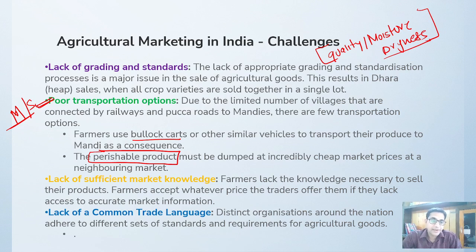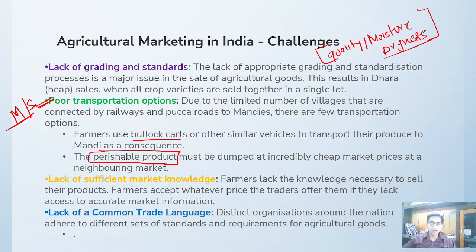Then the farmers do not have proper knowledge of the market, because they don't know how the market works, what is the mandi rate, what is the government MSP, how much government is supporting us, what type of facility we should need. So there is a lack of market knowledge among the farmers. Okay, so farmers accept what the traders say. The trader says that you will get this much price, and whatever the trader offers, the farmer accepts, because the farmer does not have proper knowledge, so the farmer doesn't have bargaining power.